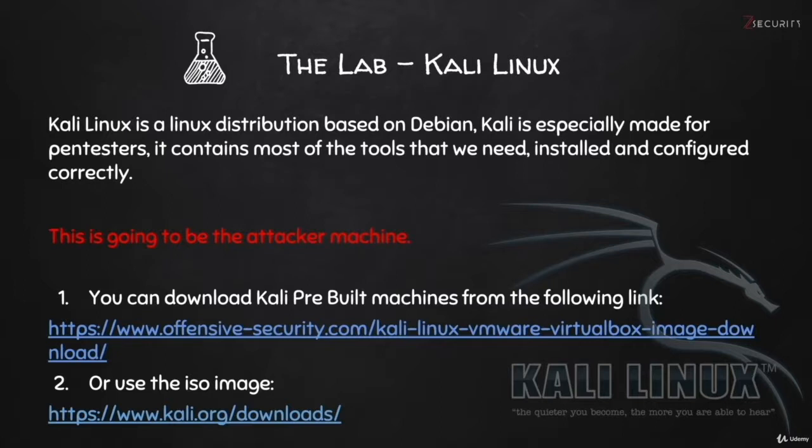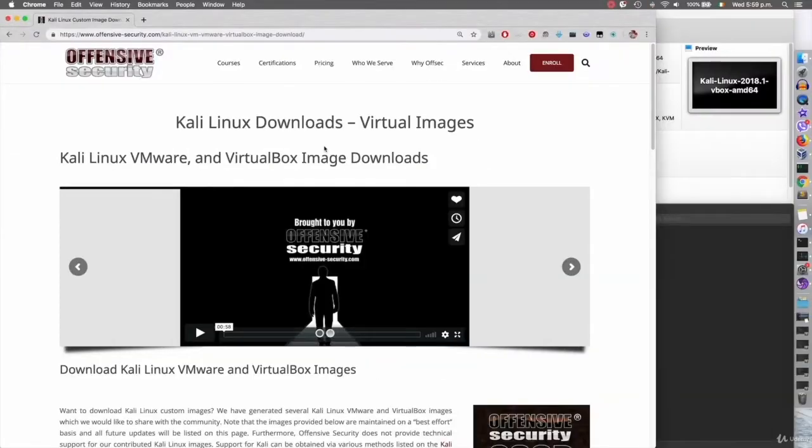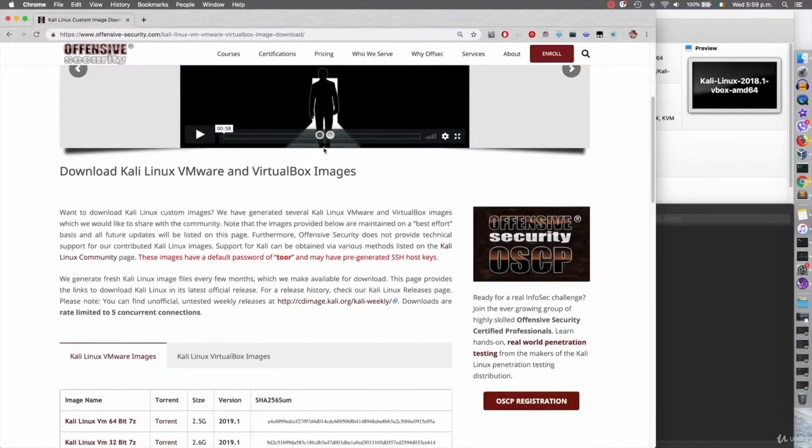And in this lecture, I'm going to cover how to install it as a virtual machine inside VirtualBox. Now I'm going to be doing the steps on a Mac OS X computer, but these steps are exactly the same regardless of what operating system you use. So if you're on Windows or on Linux, you just have to download the VirtualBox version of your computer, and then the steps shown in this lecture are exactly the same after installing VirtualBox. So I'm going to include the download link in the resources of this lecture, and I have it already opened in here. All you have to do is just scroll down.